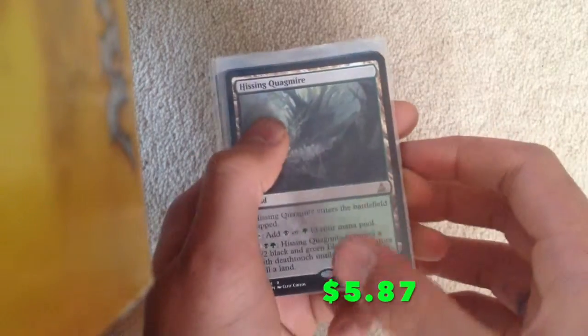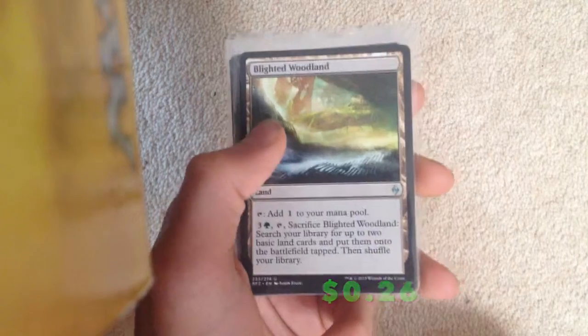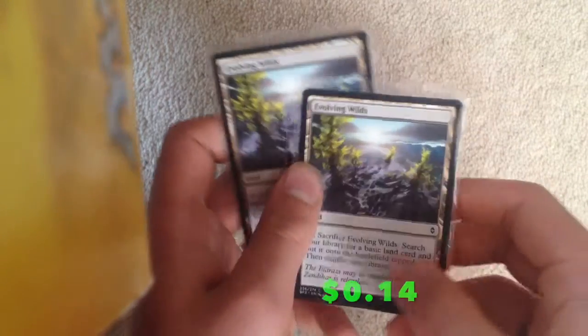This does black and green. Blighted Woodland is a very, very good card. Helps with the landfall cards in this deck, and Evolving Wilds also helps with landfall cards. We all know that does tap, sacrifice, search library for a basic land card. Next up we'll do the commons.